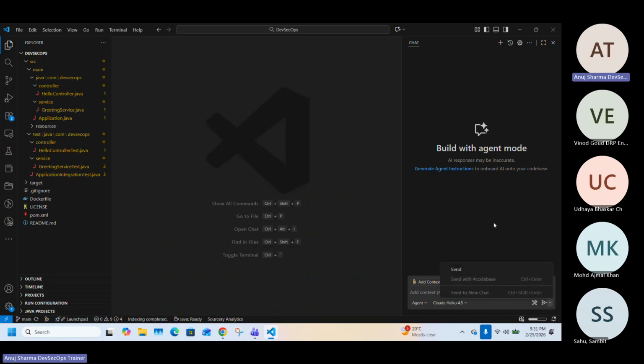This is not coming up for you. Even these cloud models are coming for you, but this is an agent mode. Configure modes. You're not getting this agent mode and all these things, right? Yeah.